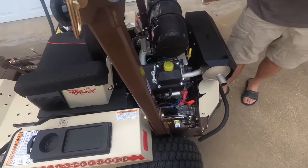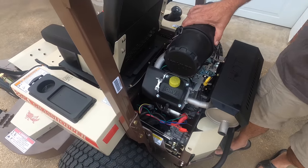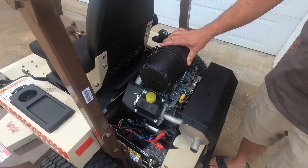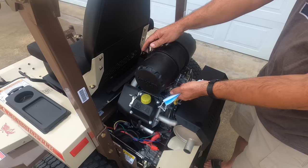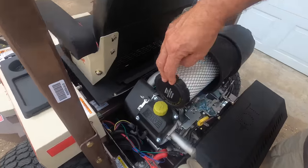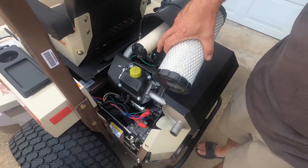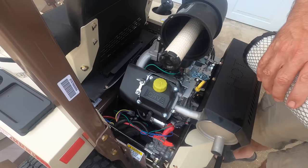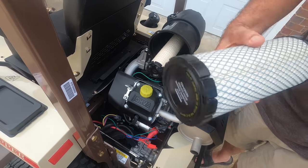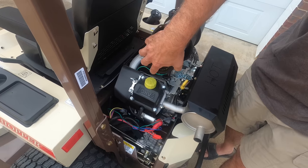The engine, like I said, is Kohler. It's got a better air filter system on it than some of them do. This one's got two filters in one, so you've got an outer filter and an inner filter. And we'll take that off and show you. Works really good. This is the main filter, and you change this at 250 hours, and it's got an inner filter, and I think that's at 500 hours, I believe. So these last a long time, and it keeps real clean air coming into the engine, so it works really, really great. That's a great feature.